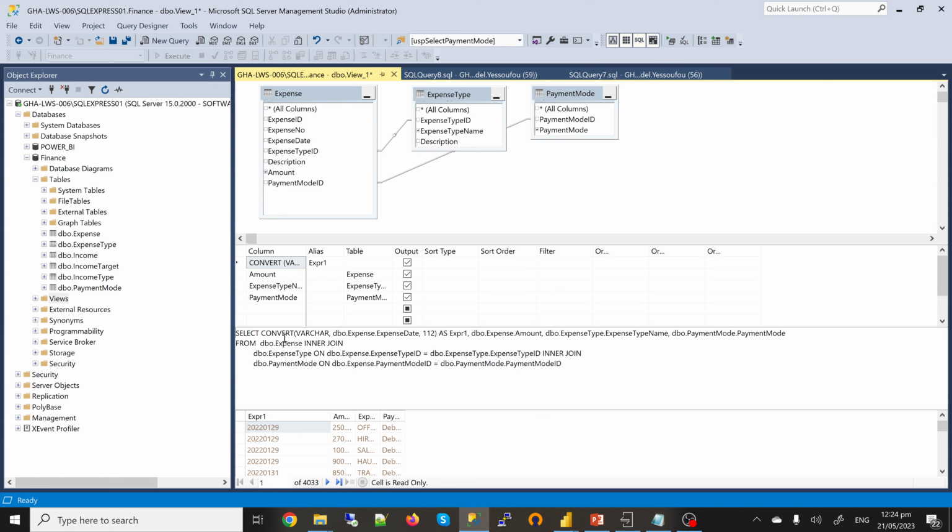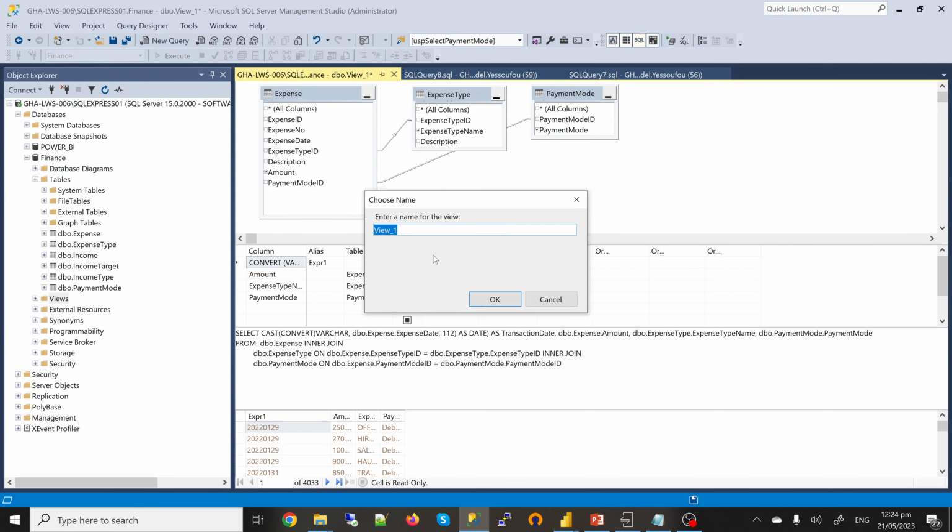Okay, so I have it here. Now the next thing to do is to cast it as date. Then here I'll change the name to transaction date. Okay, so then I'll save it as view expense.